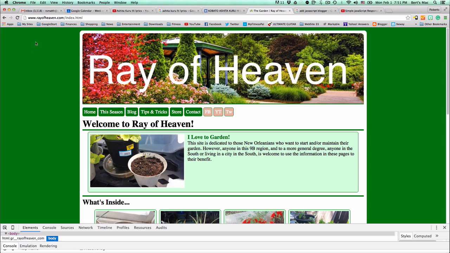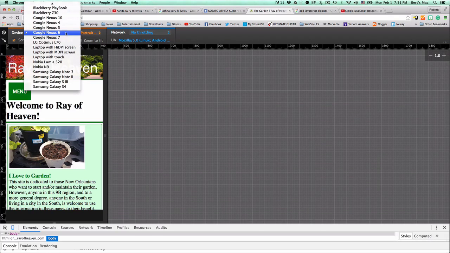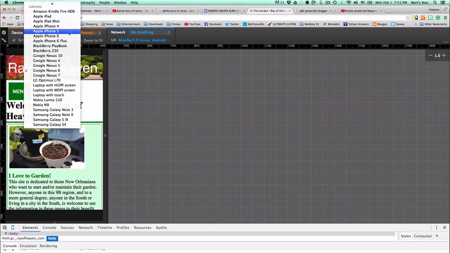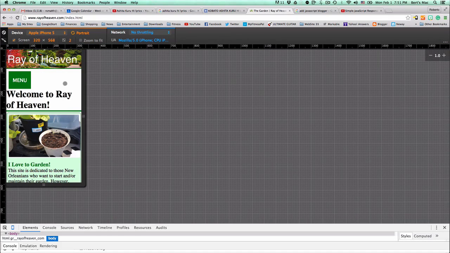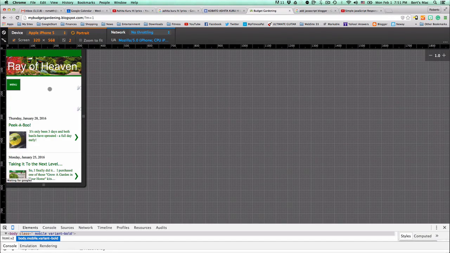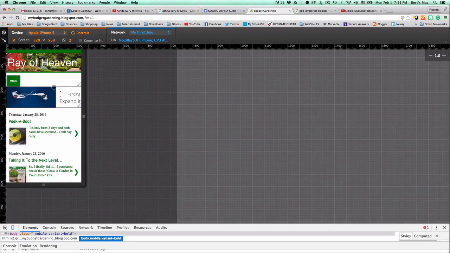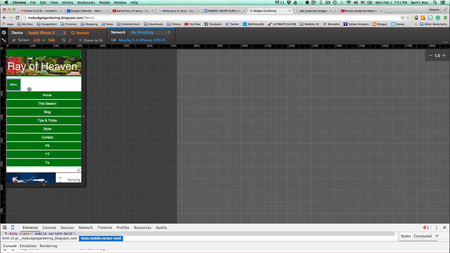What's awesome about this is that I was able to also do it on my phone version. Let's not use Google Nexus, let's go to an Apple iPhone 5. Here's what it looks like on the Apple iPhone 5. Here's the menu. Now if I click on blog there, this is the Blogger blog. Looks exactly like my regular site. Has the header, banner, and everything. And voila, does the same thing.